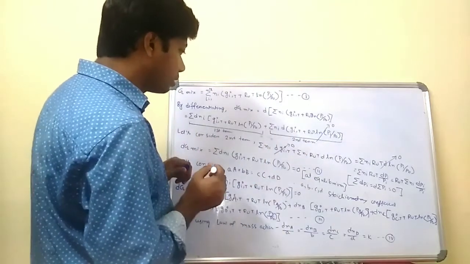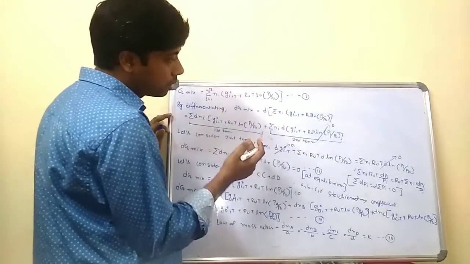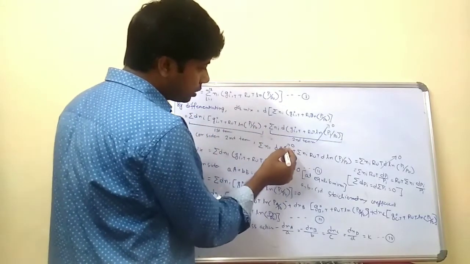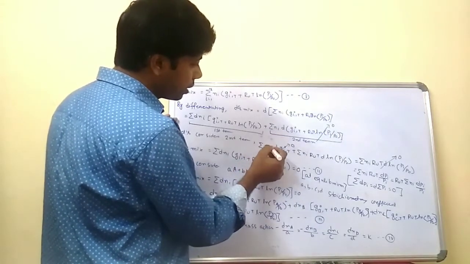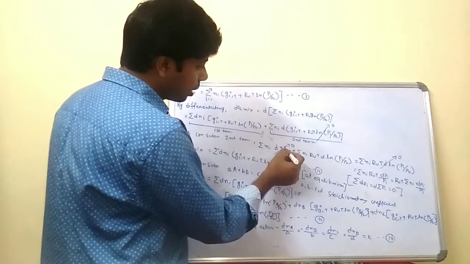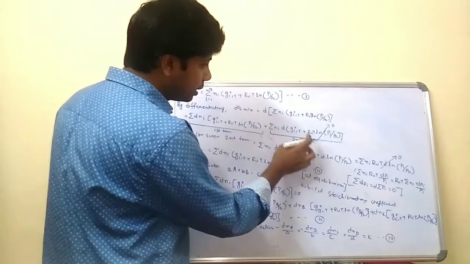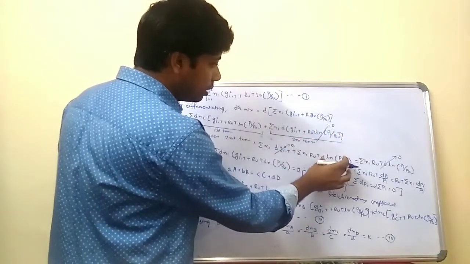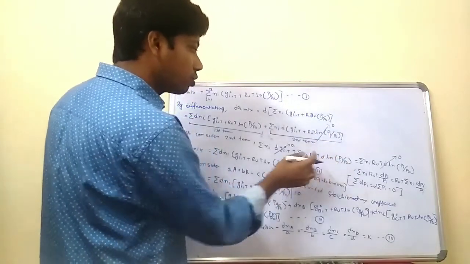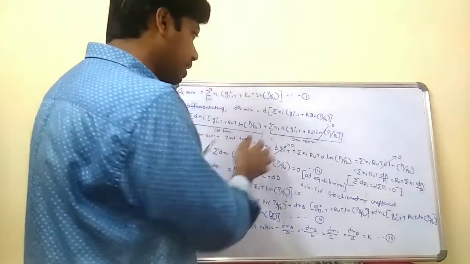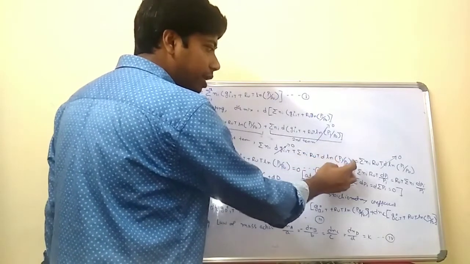Now let's consider the second term, after differentiating the equation. When you differentiate this term, you get the summation of Ni into d of Gi0,T, plus the summation of Ni into d of RuT ln Pi by P naught. RuT is also constant, so it is the summation of Ni RuT, which is constant, times d of ln Pi by P naught.